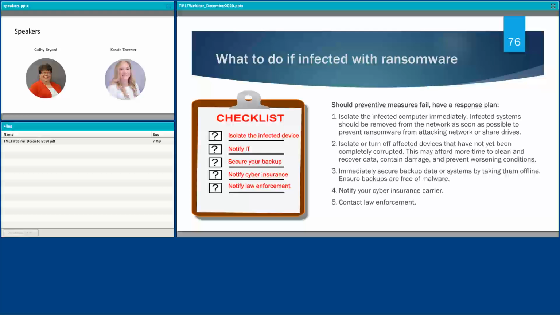Immediately secure your backup data or systems by taking them offline and ensure that those backups are free from any malware. You'll notify your IT. Most likely, you'll be working with them on these steps here that we've just mentioned. And then you want to notify your cyber insurance carrier and then notify law enforcement.